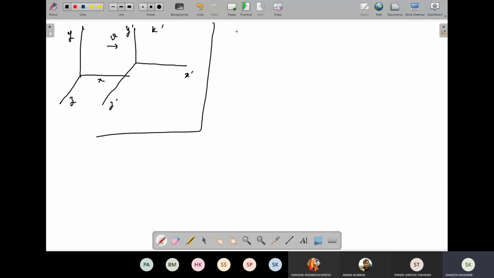So we have two frames, x, y, z, t, and x prime, y prime, z prime, t prime, and at t equal to 0 they both coincide. The origins of these two frames coincide, and we want the relation between them. We want the relation from this frame to this frame or this frame to this frame, it doesn't matter. Now, what could that relation be? I have discussed the invariance of the interval.